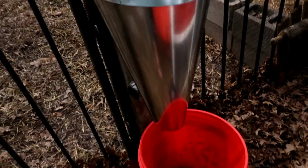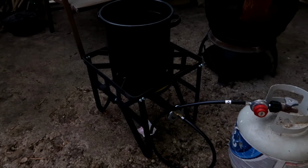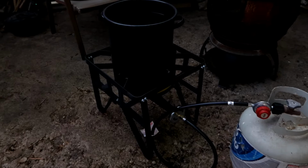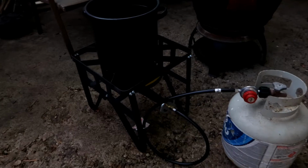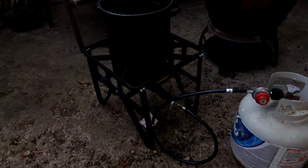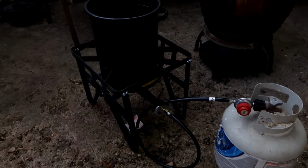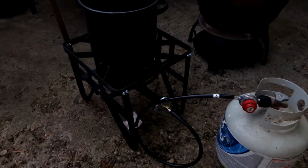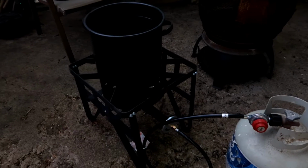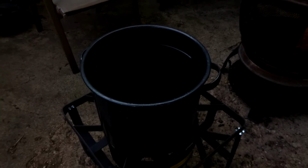Yeah, see what I mean? So there's the chum bucket. The other thing I got was this great burner, which is gonna serve as a camp stove for us. And if we ever have a snowmageddon again, we will always have a propane tank in this. So if we lose power, in other words, we can cook with this. Not inside, always outside, but this would be available. So that's gonna make things easier for me. I usually try to do it on the stove and then bring out the hot water to dunk the chicken in to defeather it. Or I do it on a campfire. So this is gonna be great.